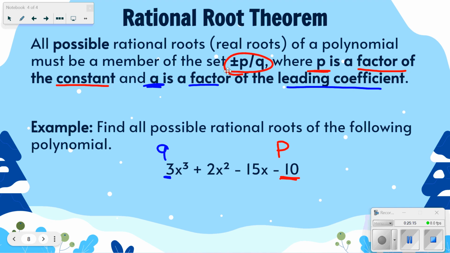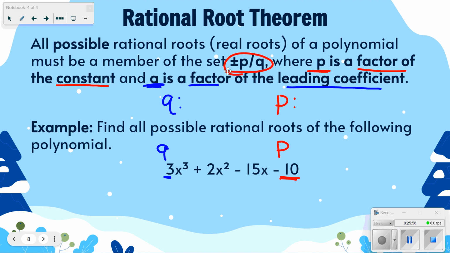So basically, this is going to give us a list of numbers to start off with. In that last problem, you were basically given, this is your 0, this is your solution to help you get started. Now how this situation's different is we're going to create a list, and we're going to pick and choose from that list and try and figure out what could work. So this is going to give you your possible list of candidates that could be rational solutions. And it's going to come from our plus or minus P over Q. So to help us figure out, we're going to find all those factors for P and all those factors for Q.